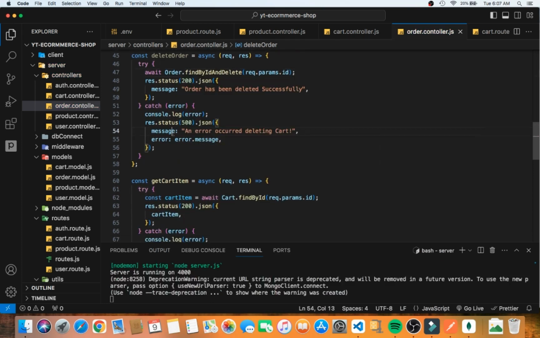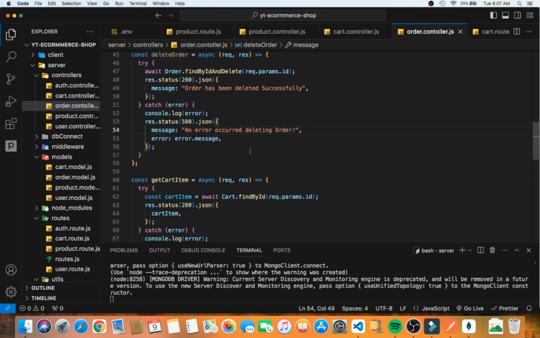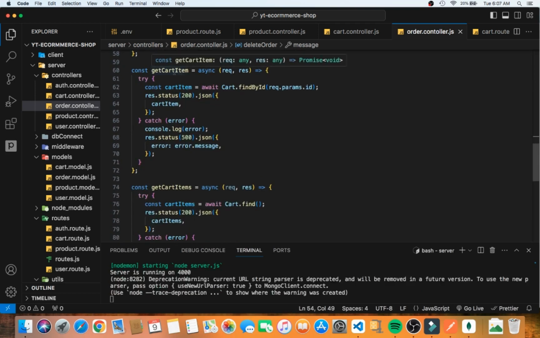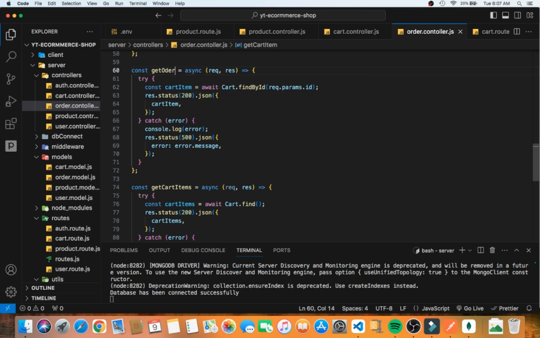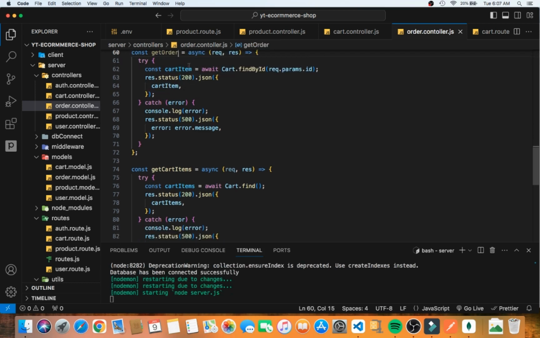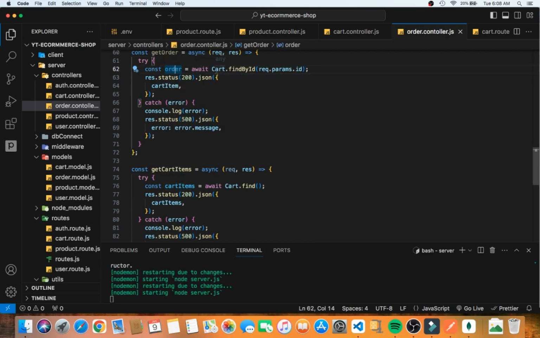Okay, then what else can I change to order? I can change this to order. I can change this to get order, and change this to order. Actually, change this to order.